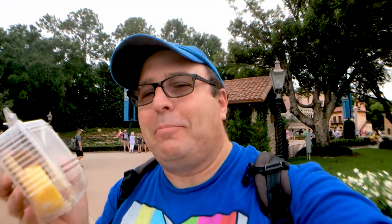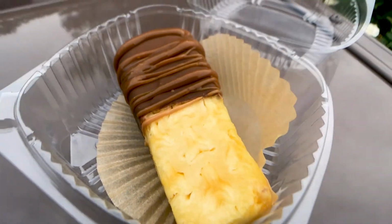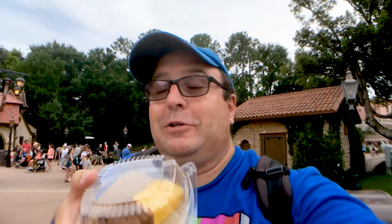Okay, so sadly I caved in. I had to get one of these pineapple covered chocolate things. It's just too good now. Like I said, if you're here, this is probably my favorite treat, which again, it's the pineapple one covered with chocolate. Make sure you give it a try and say that Disney Nuts sent you. Okay, so I'm gonna stop this now because I'm gonna eat this and I'll be right back.